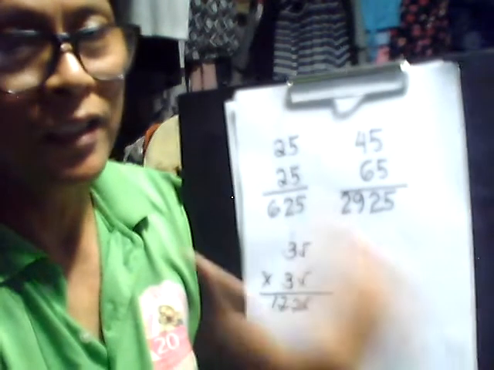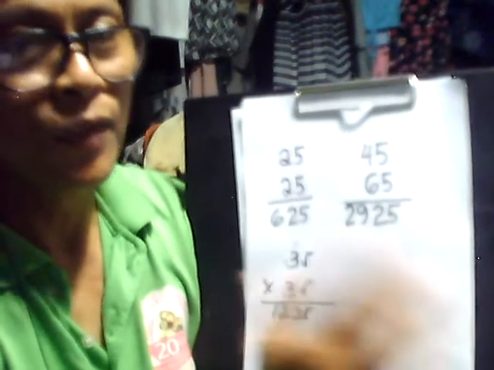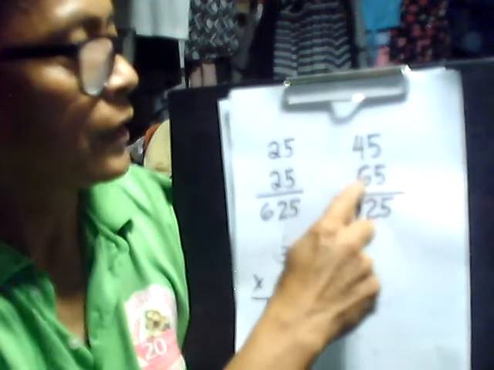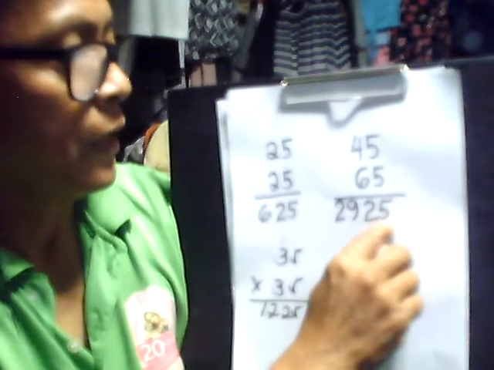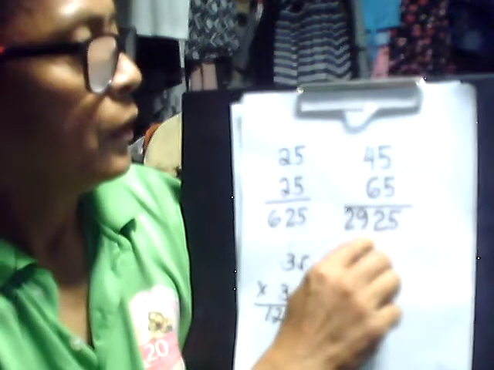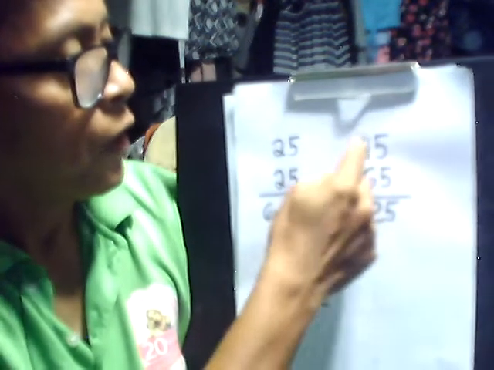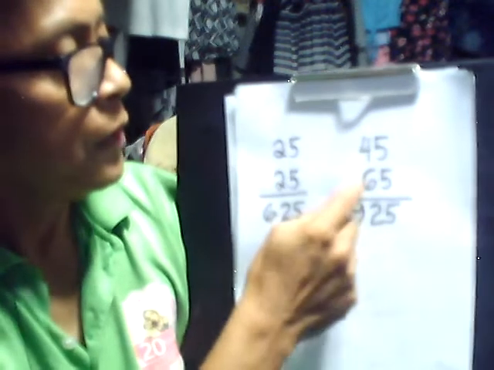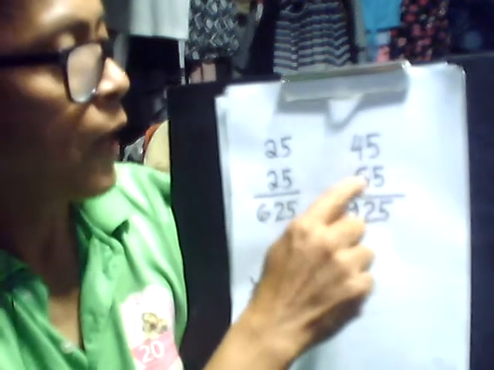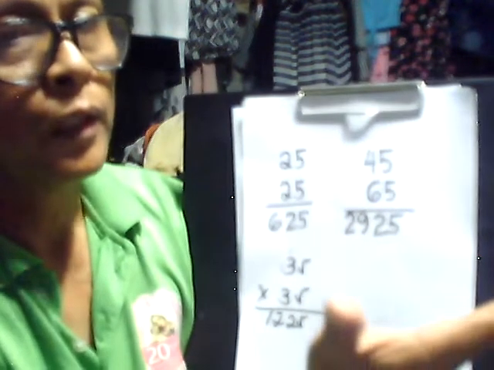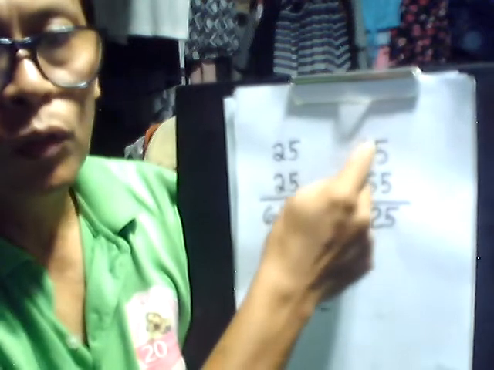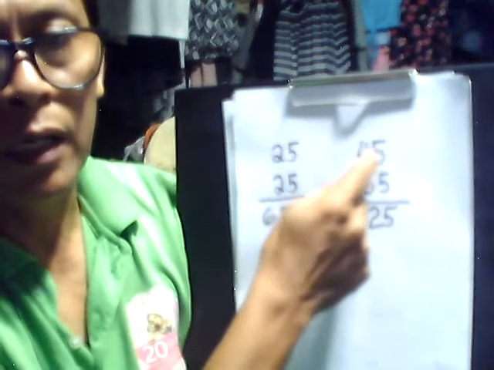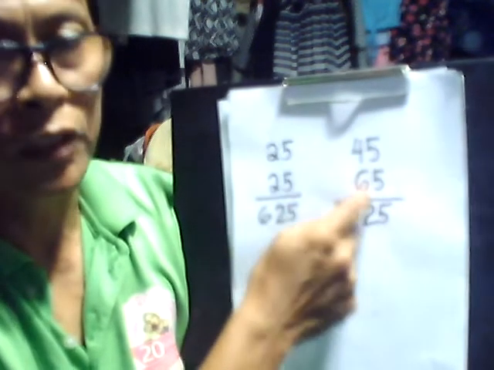Okay, am I clear? You get that? Okay, so since 4 plus 6 is 10, an even number, I already put 25 here. And how did I get 29 here? Okay, 4 and 6, the bigger is 6. If I place 65 here and 45 below, same procedure. You only add 1 to the bigger of the two tens digits.